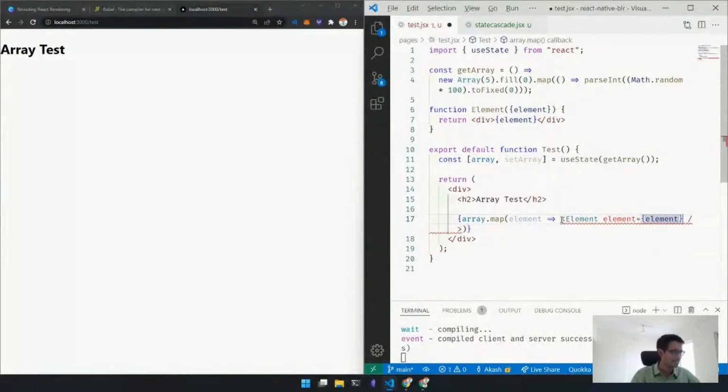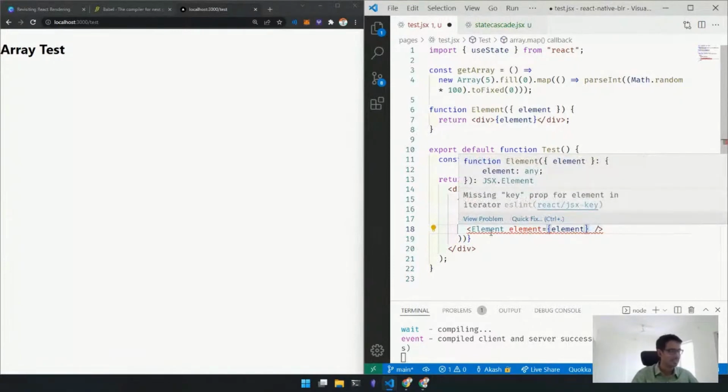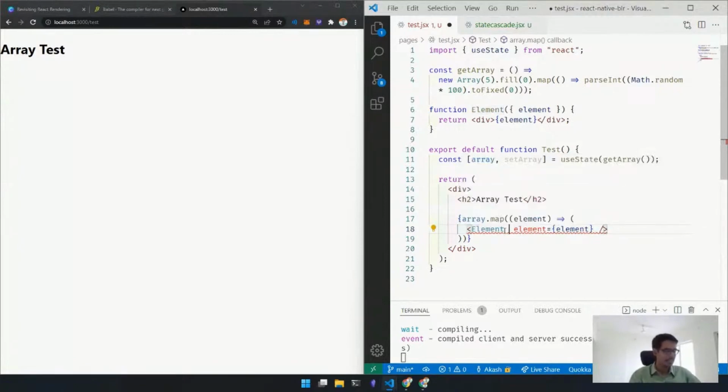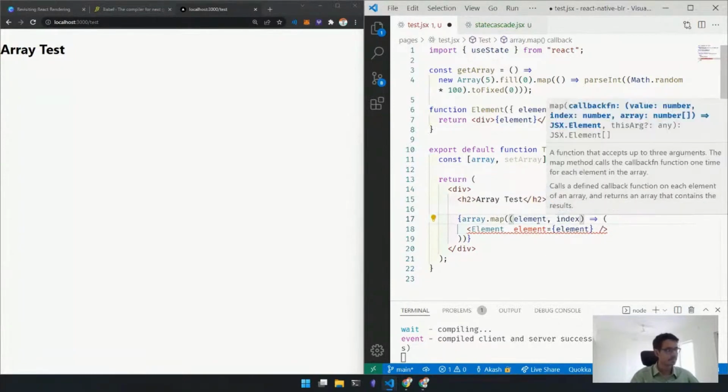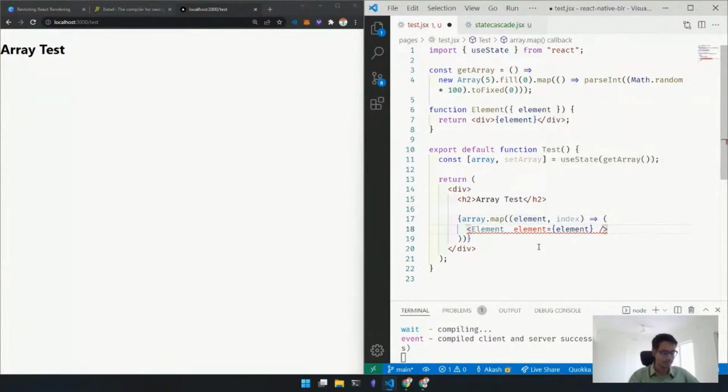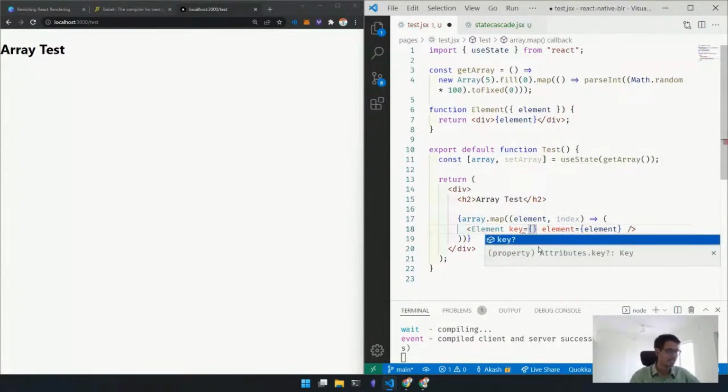Okay, too many elements in here, but I guess that's okay. And then ESLint, of course, complains to us that we need to pass in the key property to an array. And this is the unstable version. So for now, I'll be passing the index of the array. I don't recommend doing that for reasons we'll soon be coming to.